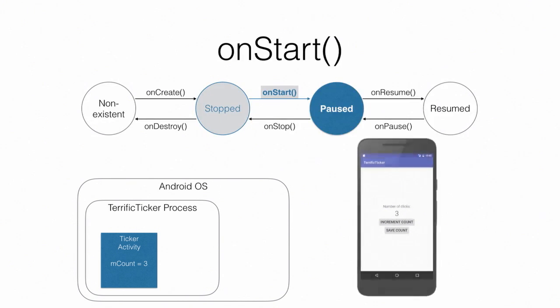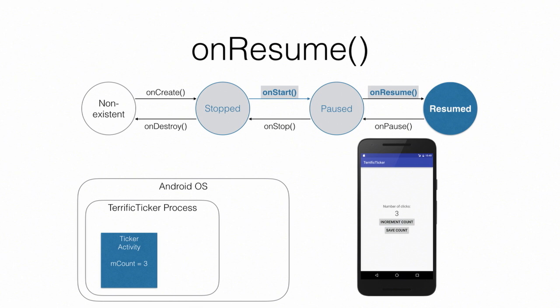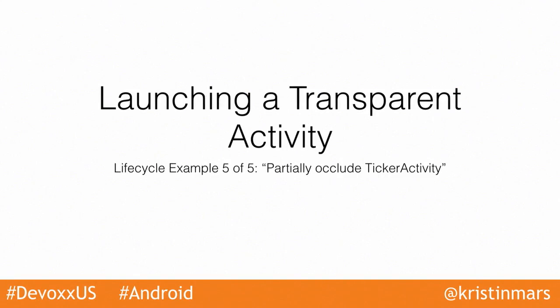And so it moves through onStart because it was stopped. So it moved from onStop through onResume to the resumed state. So you can see now that the life cycle isn't such that it always goes all the way torn down, all the way built back up. It can sort of ebb and flow between these states, but it's always going to go one by one through each of them. All right, so last example here before we move on.